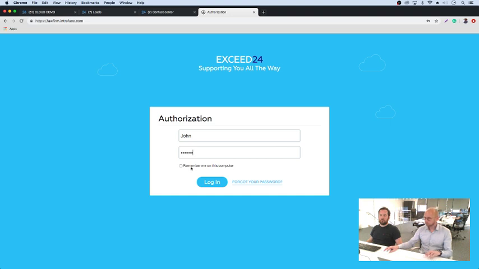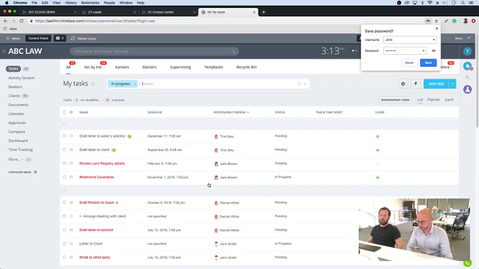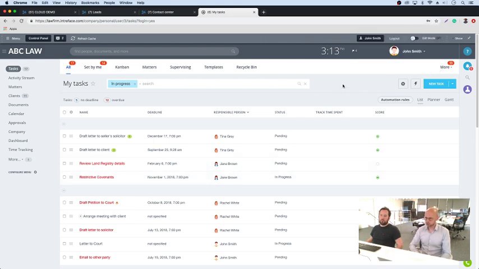I'll read the question. Could I use deals or external workgroup to track legal cases that extend over 2 years and use list as custom fields and give access to other clients to their legal case? So the answer to the question is, could I use deals or external workgroup to track legal cases?